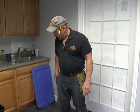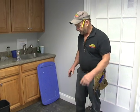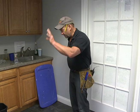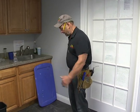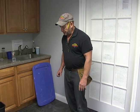In our next segment, when we come back, we're going to be actually framing out an opening. This opening, like we explained in the beginning of the show, we're going to frame this out, and we're going to get it ready for a set of 4-foot bifold doors, and that'll be in our next segment. So we hope you can stay with us for that.